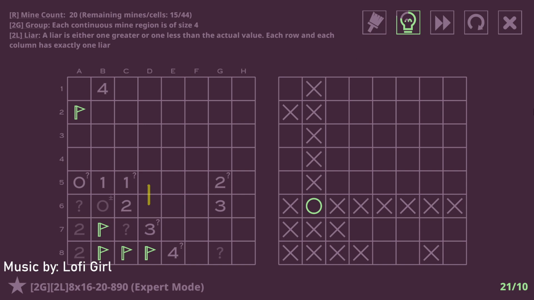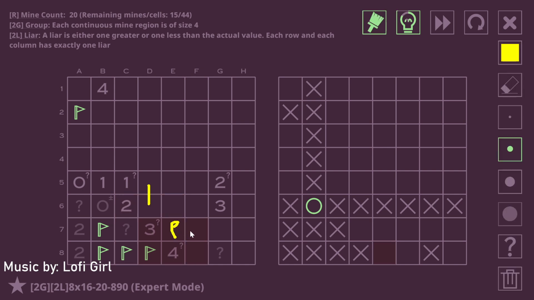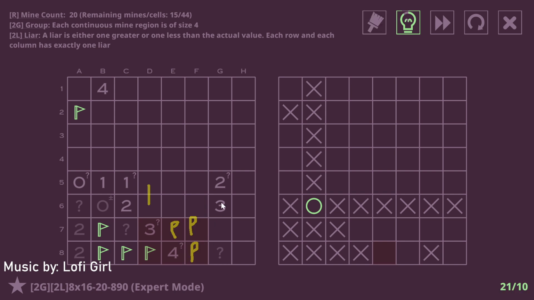Cool. This 3, we don't know if it's true or not. This 4, we don't know if it's true or not. If it were true, there are a lot of ways to complete it. We're no longer talking about area, we're talking about group size, and the clues are now fairly normal. They are no longer talking about area, so it's okay.